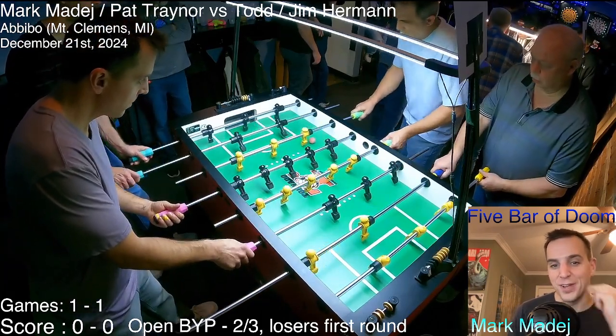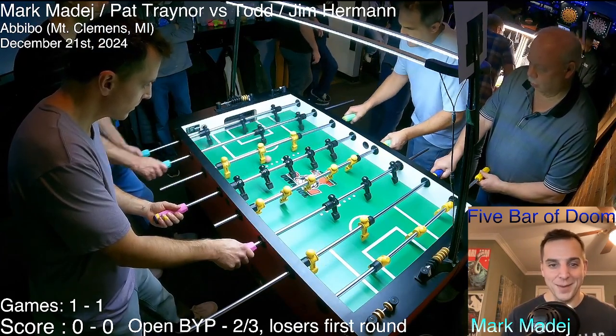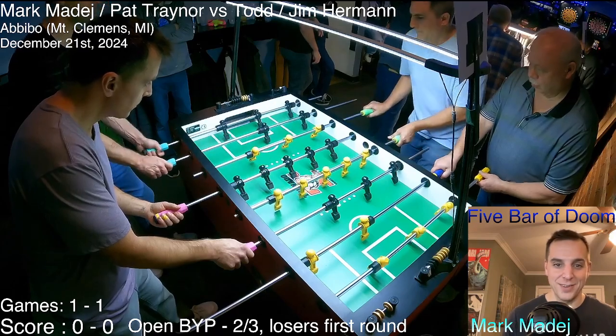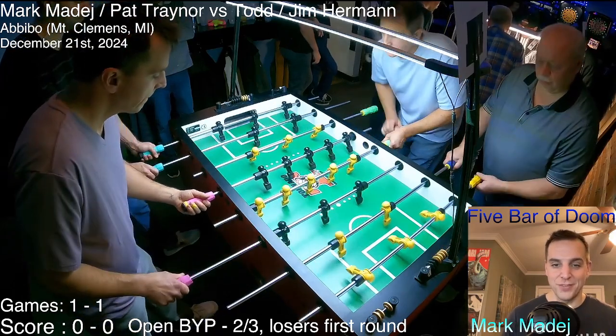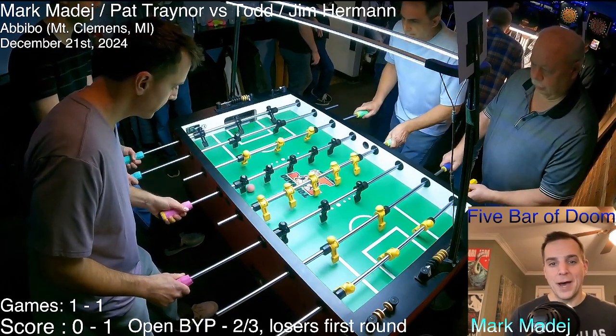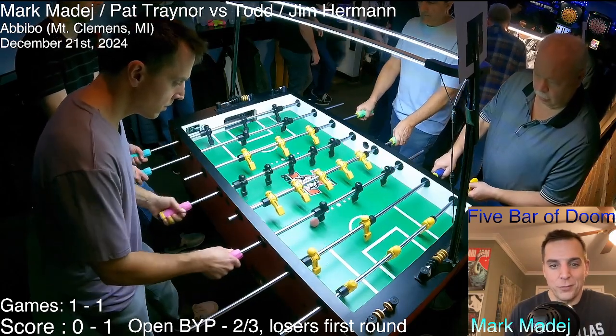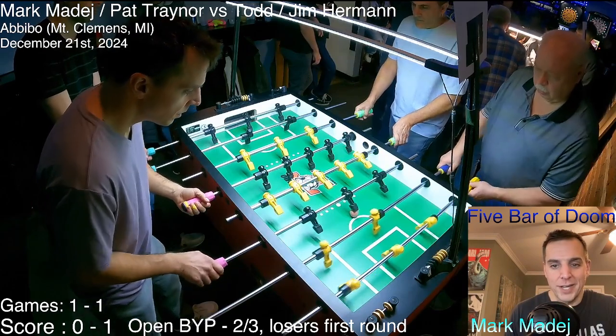Oh, Jim kind of flubs the 2-bar shot. It comes off super slow, and Todd's able to turn it into a pass and catch it. Ball just disappears. Man, Todd's pull shot is good. I don't know that I've casted that many matches with Todd up front like this, but just watching the way he hits that pull, I really like it.